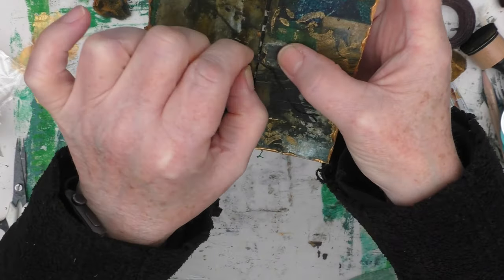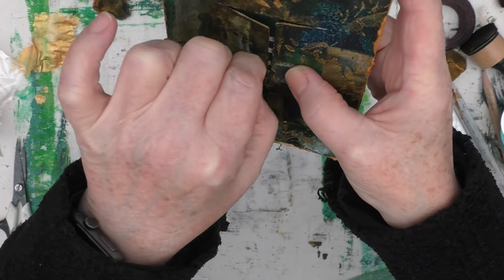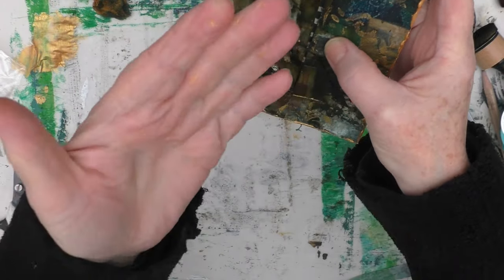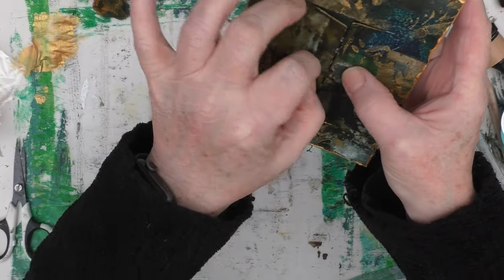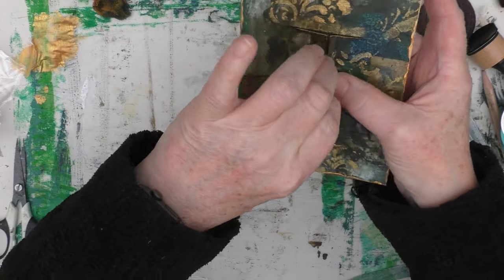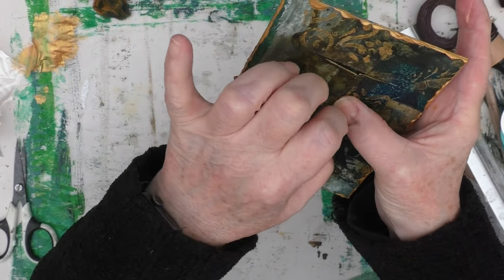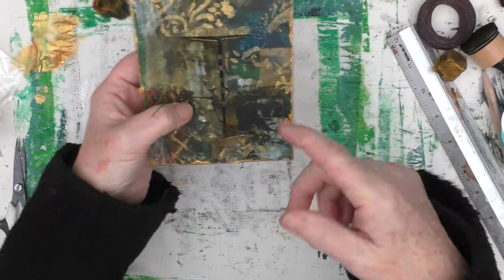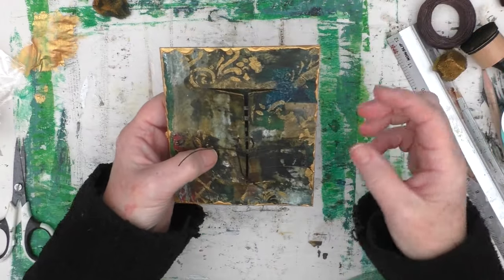So I'm just opening my little door up. I'm going cautious because I've got paint in my hand where I've touched it already. I'm just going to open up my strings. I've got more paint on. Oh, come on, come on, come on. That's it. So it was quite interesting, the words that appeared.